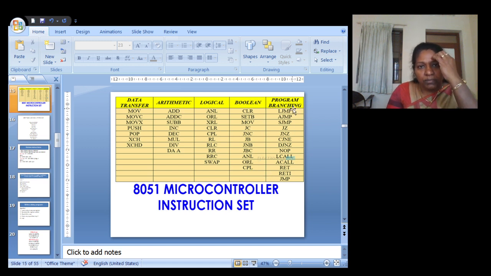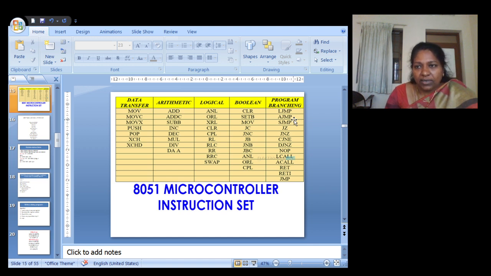Next we go on to branch instructions. So this is for the change of the program control from one area to another area. So you call it as branching. So in branching you have different types. So you have jump, and in that you have LJMP, SJMP, AJMP. So this is just to indicate that the program can go to another area within a memory limit.